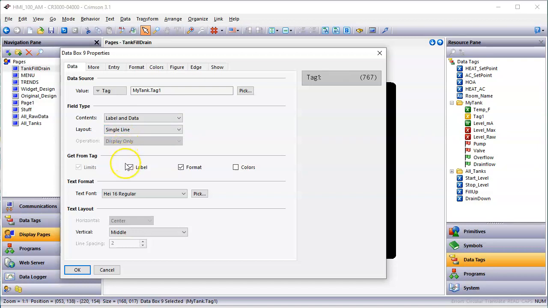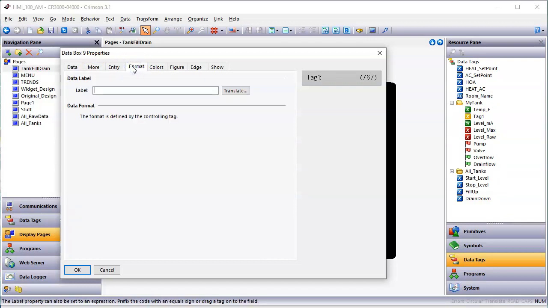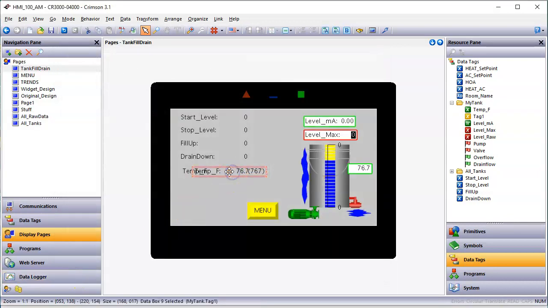And then I wonder if I uncheck this label here, uncheck that. And then if I go to one of these tabs, is it format? Right here, label. What was the original guy called? Temp F. So, hey, I can just probably type temp underscore F, is in Fahrenheit, enter. Click the OK button. And now I bet you, team, I can probably get really fancy and superimpose that guy almost right on top of it. You can use your left and right arrow just to move a pixel. Totally got rid of it right there.